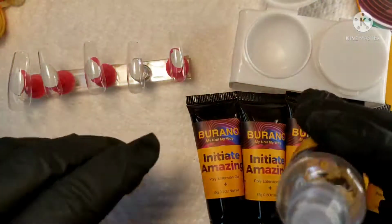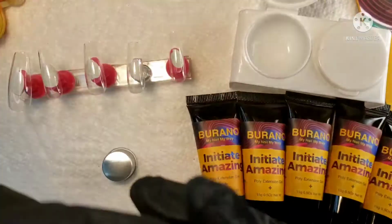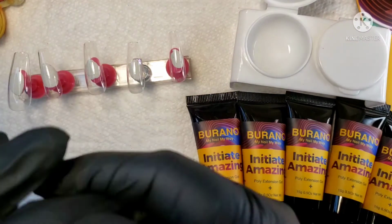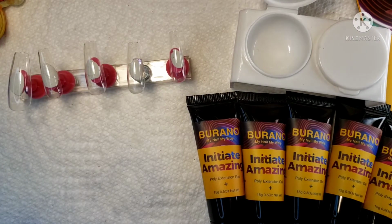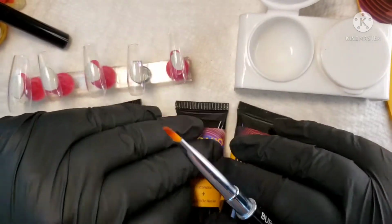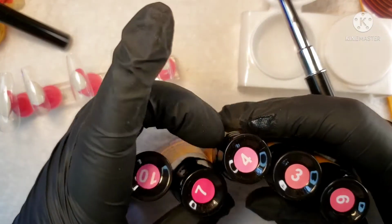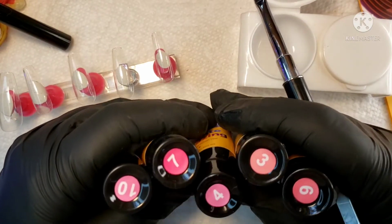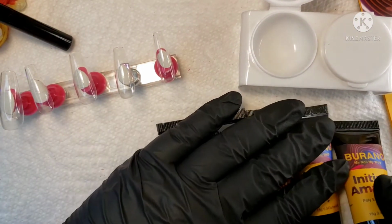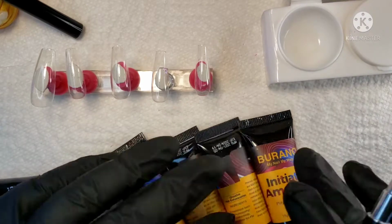All right, so I am using the slip solution because that is my personal preference. Using the base coat is okay, but I'm just happier using a slip solution. It's what I like to work with. Oh, and that little container does come in the kit as well. It's not just something that I got off AliExpress, which I do have one, but, you know. I selected numbers 3, 4, 6, 7, and 10. They are all peachy, pinky, purplishy. I could not decide, so I just picked them all. Because bitch gotta have it all, right?